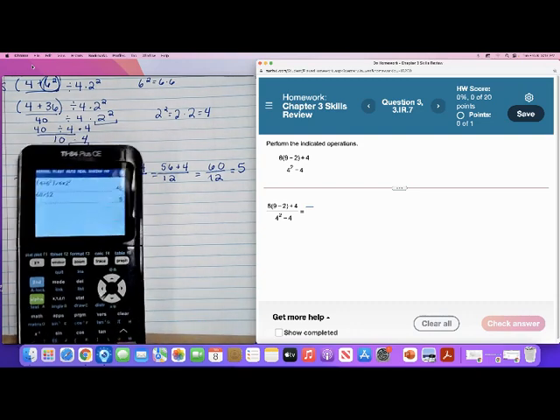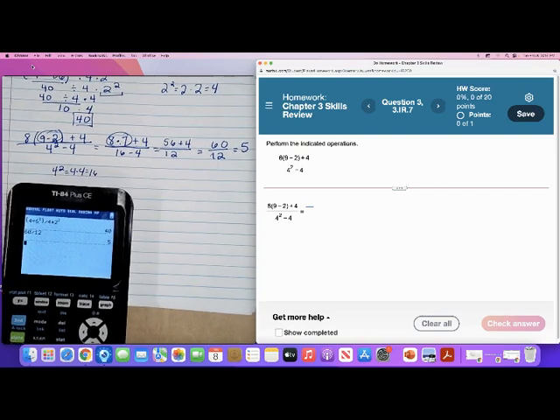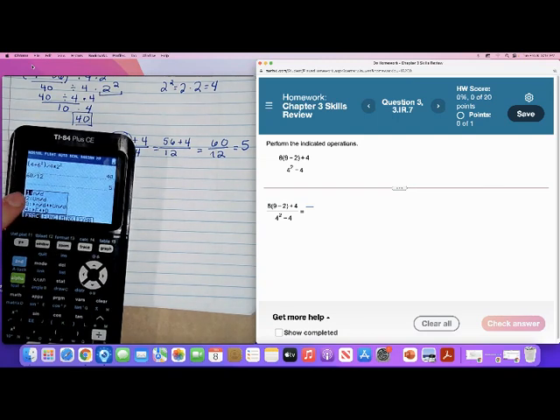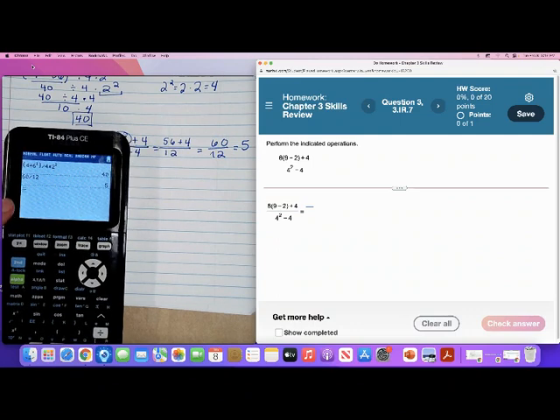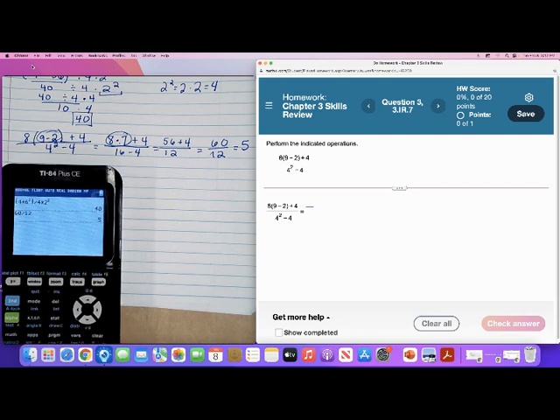Whenever you use your calculator for this, if you have an updated operating system, this gives you the option of doing alpha y equals. If you do alpha y equals, you're given this fraction option, and that gives you the fraction. If you don't have an updated iOS, then you're going to have to do top, then simplify that, then do bottom and simplify it. So I'm going to show you this way, and then I'll show you the other way. And then you can arrow down to get to the other. 4 squared minus 4. And it just pops up.